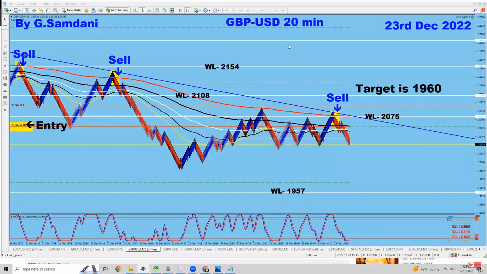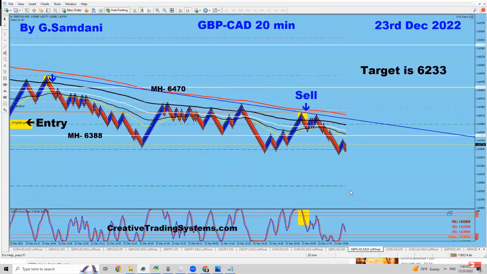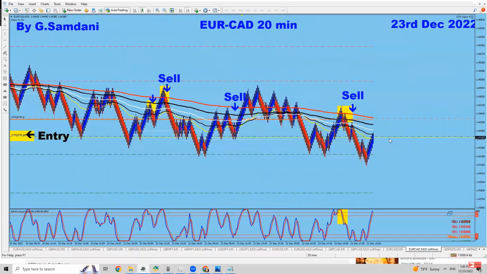And what's running right now is this one, pound USD right there, the order head. So probably like 25, 30 pip there. And the other one is the USD yen, it's running here and it's gone up there. Probably 40, 50 pip. 50 pip right there, right? So still running, so I'm gonna just let it go. This one, pound CAD, is 35 pip. And then Euro CAD is almost at break even right now.